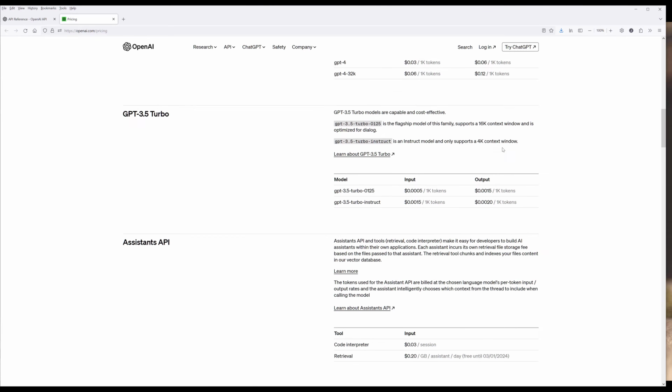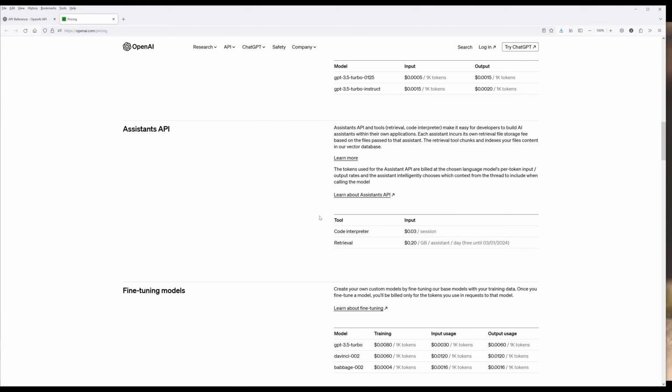On top of that, you can also include different functions. You can include the code interpreter function, which lets the assistants run Python code using OpenAI's server. And retrieval lets you upload supporting documents or files to enhance the AI assistant to be able to retrieve information that is not available on the web. For a new user, you can simply go to openai.com and sign up for an account, and as a new user, you get $5 of credit, but you need to use the credit within 90 days.